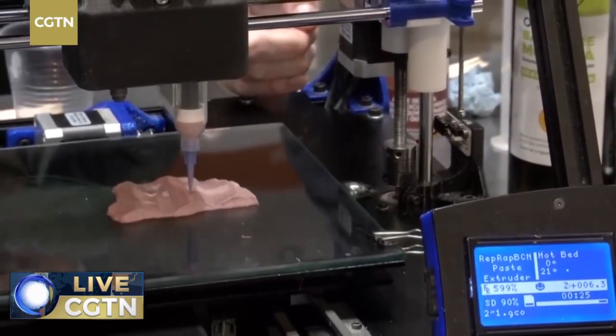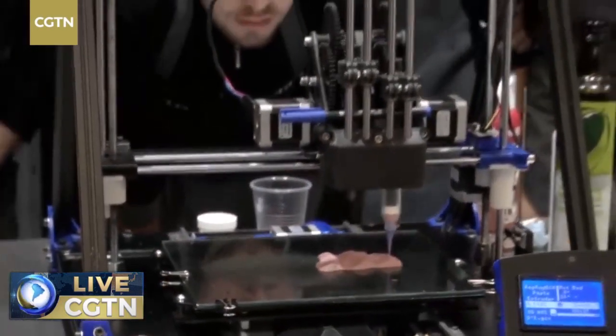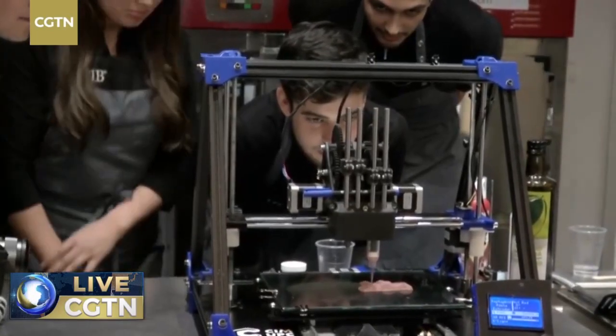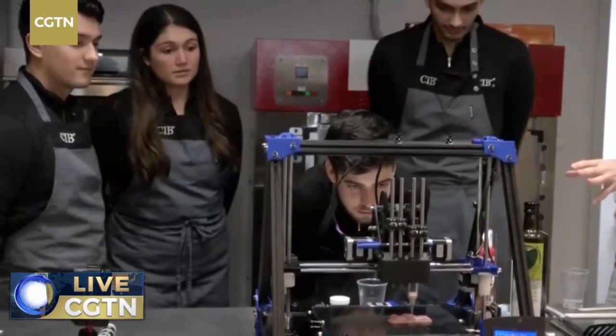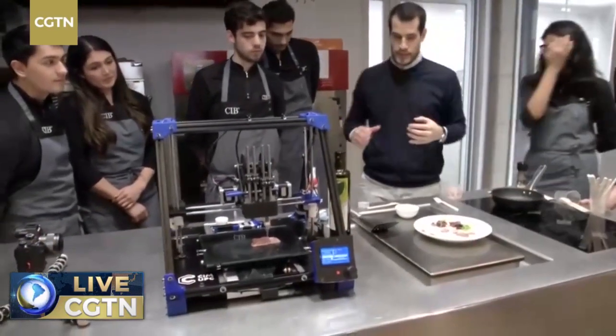So if you approach here, if you want to get near as well, you can see that this is doing the last layers. Can I see it from here? So now it's going to do the last 1 minute or so, and it will move away from the plate. So we will detach it and prepare the pan, so we cook it and we cut it again.